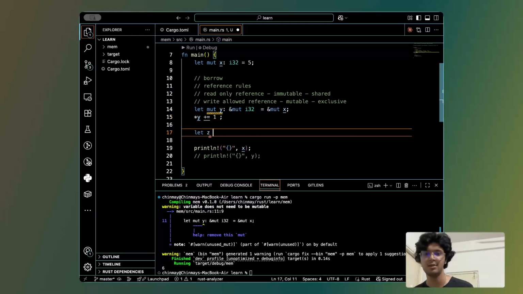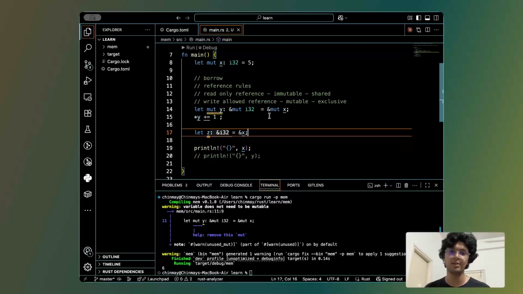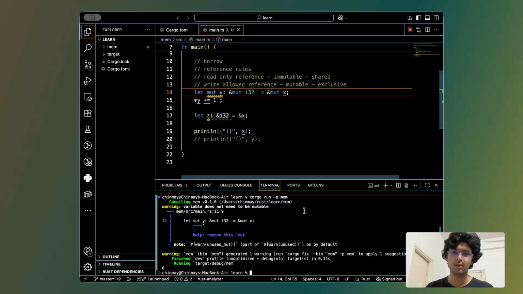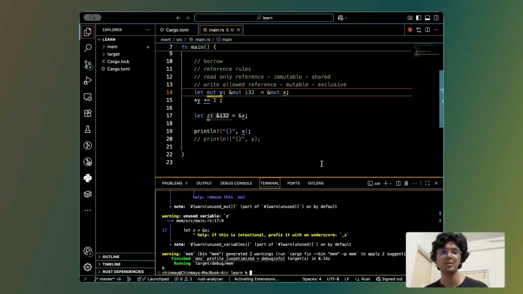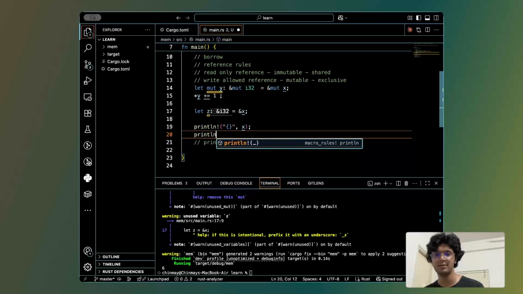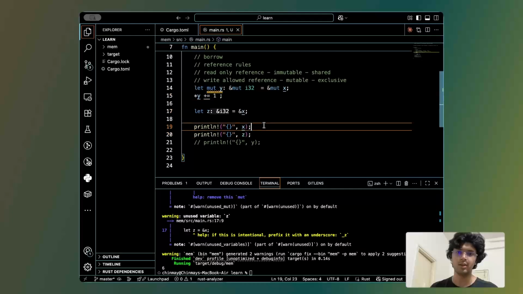Let's do z is a reference of x, and you'll see the exact error. Will this error? No, this will not error, because we are not using it. Let me print this. So the compiler is actually smart enough to tell whether this is being read or not.